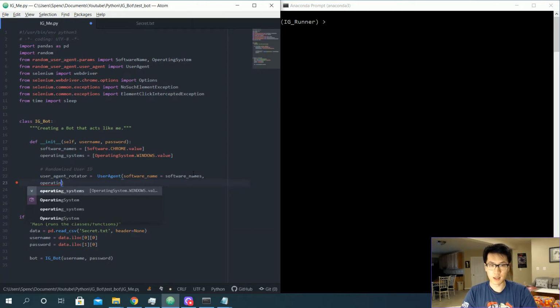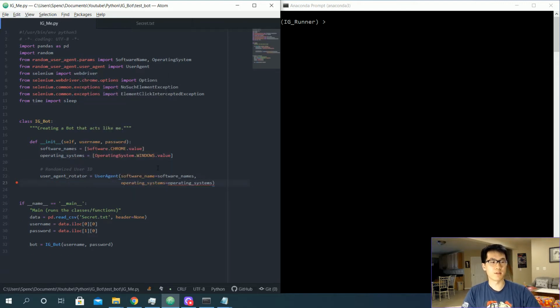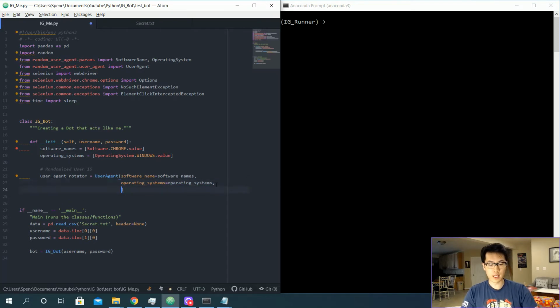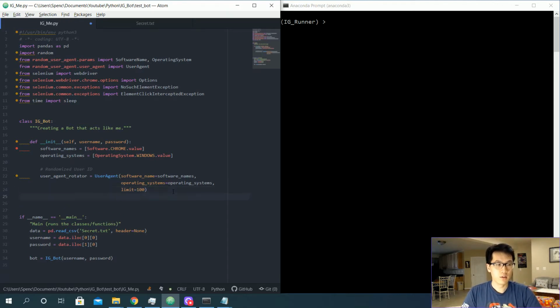We are going to call our variable that we created there. Save that. And then the number of rotations that we are going to initialize this to, well, let's put it at 100. It's basically the number of times it's going to rotate throughout the entire cycle and how long the list is. So in this case, it'll be 100. You can always put that to 10 if you would like. The more you have, the more choices there are to choose from.